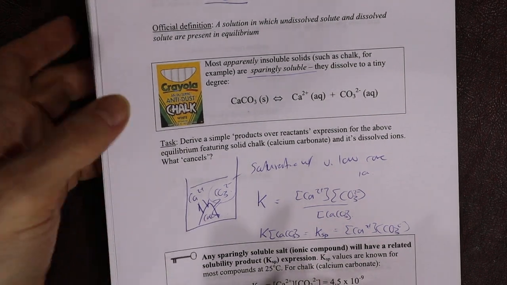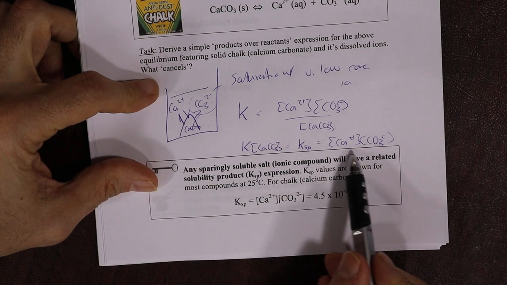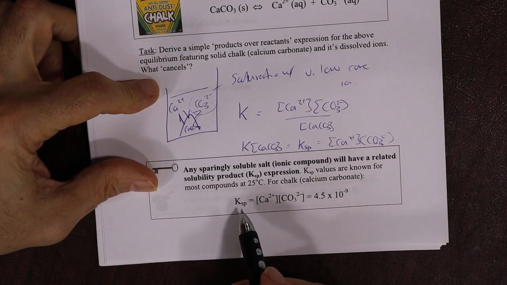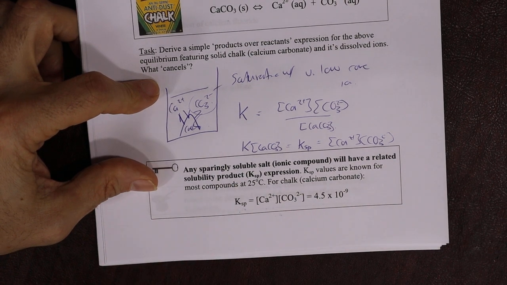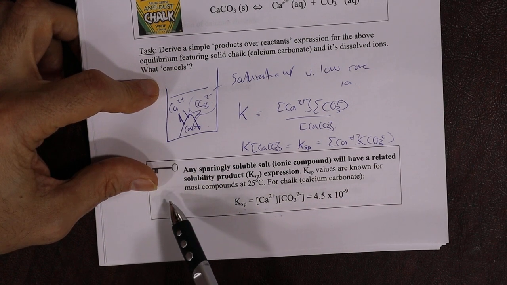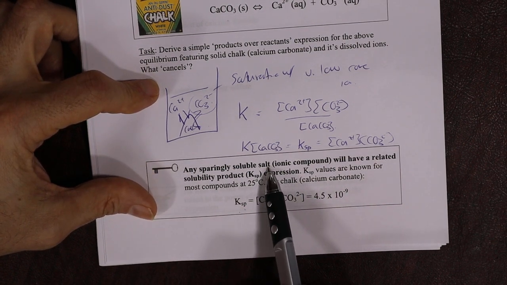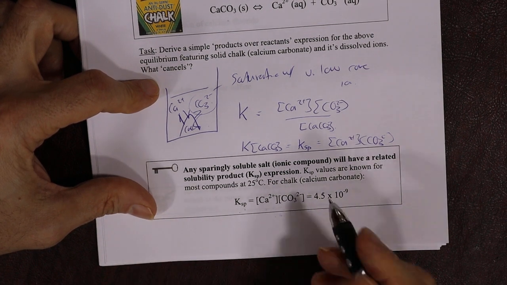Okay, so same kind of thing. We're going to multiply the constants out, and we get what's called a solubility constant. Okay, it's just basically the ions in solution, because the solid doesn't count in any equilibrium expression. Okay, it doesn't have a measurable concentration. So any sparingly soluble ionic compound will have a relevant or related KSP. Okay, numbers are always small.